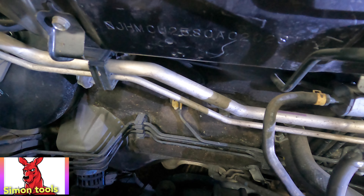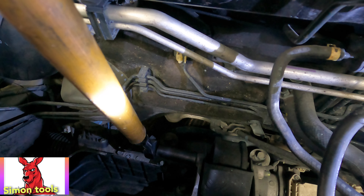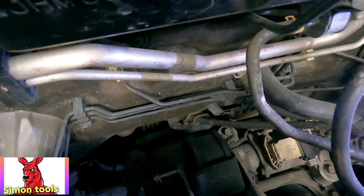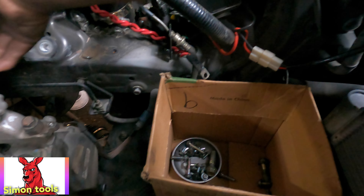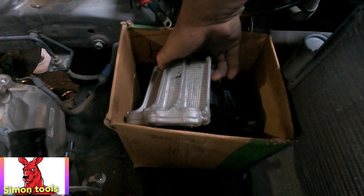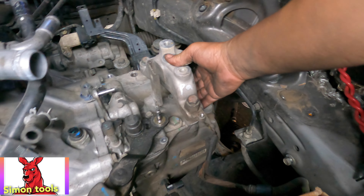Only one bolt can go in there and you can take it up. Use your breaker bar and you can take it up. When it moves, take up this one - only one bolt. This is the bar I use for setup. The back one is out like that - we lift up and pull the pin out. One, two, three bolts along here and you can lift up the whole lot. Put them in the box, don't mix up. Leave this side - just leave it like that, don't touch it.